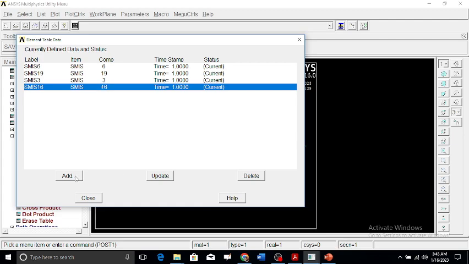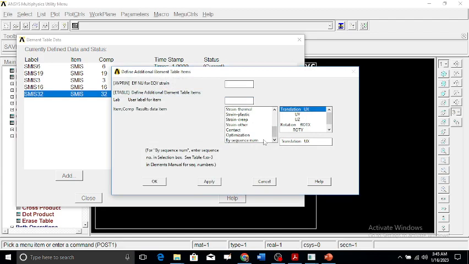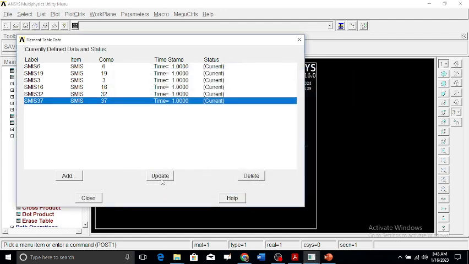And if you want, you can have the bending stresses also, because it's a beam. You can have 32, and then you can also have 37. Okay, and here it is. Rotate it, and you can close it.